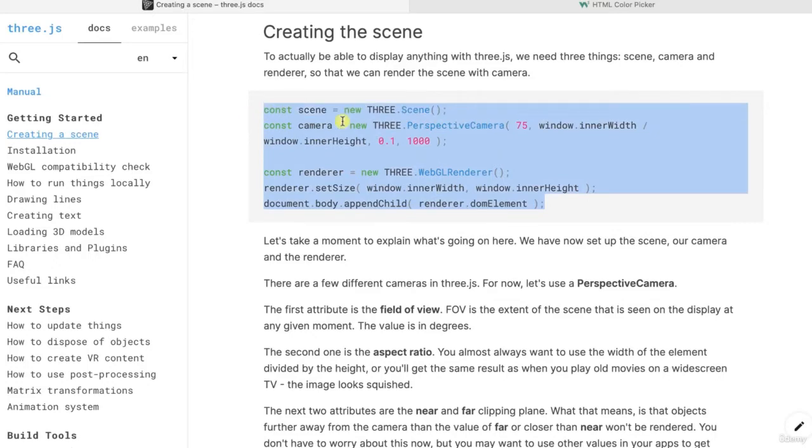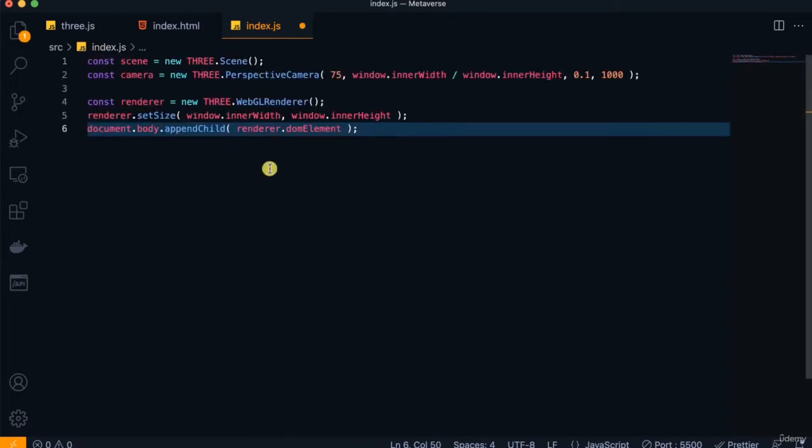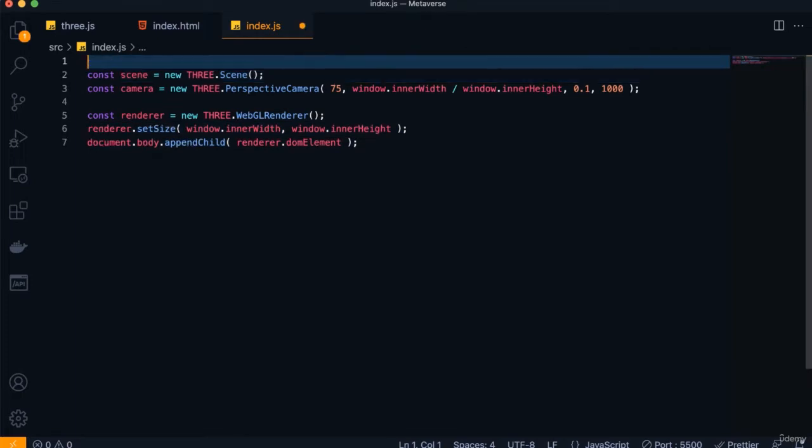We're going to then take it and go to Visual Studio. Inside Visual Studio, I'm going to replace the code that I've got for the index.js, and I'm going to make some modifications to it. As you'll see, with this source code, we've declared the scene, the camera, and the renderer. We also need to establish the size of the renderer because this is going to set the scene of what we're actually going to be seeing inside our metaverse. So let's take a look exactly how these various elements work.